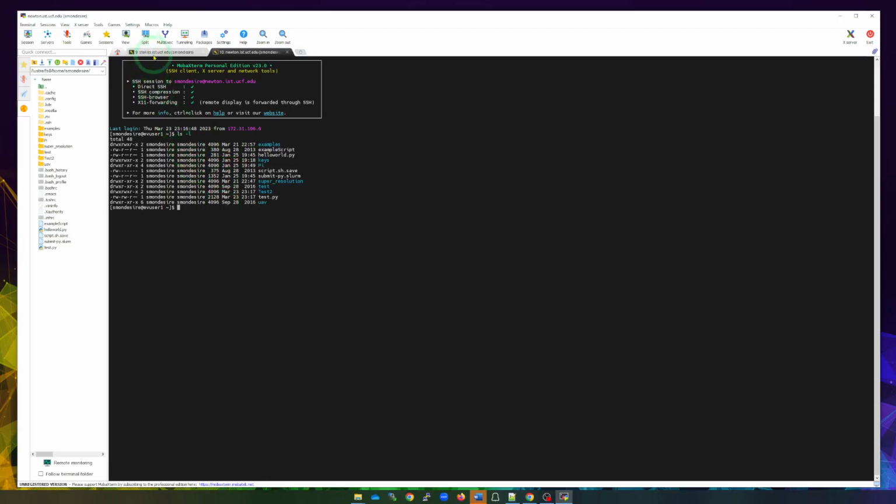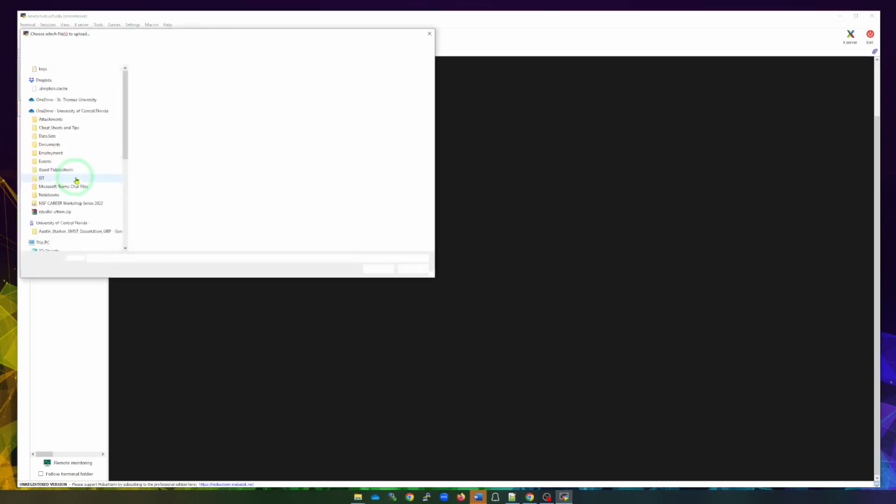If you notice, Stokes and Newton both share the same files because it's the same user, your same home. So you should see the same folders and files in both accounts. It's the same account. If you want to upload files, I've uploaded all of these files and data sets and things like that, that later on I'll be working on. But if you want to upload your files, you have a couple of options. I suggest you go up here. You'll see a little up button. This will allow you to upload files.